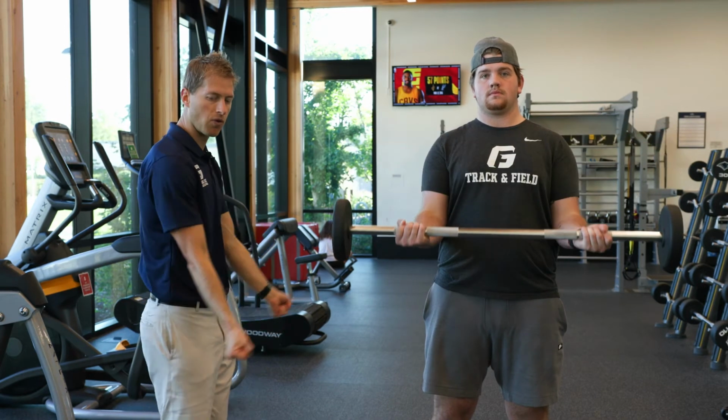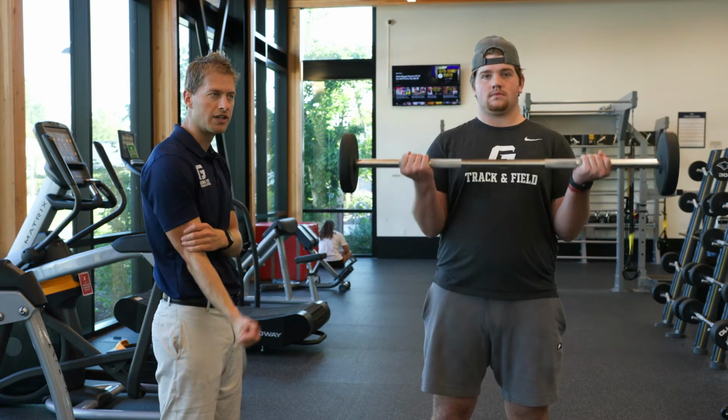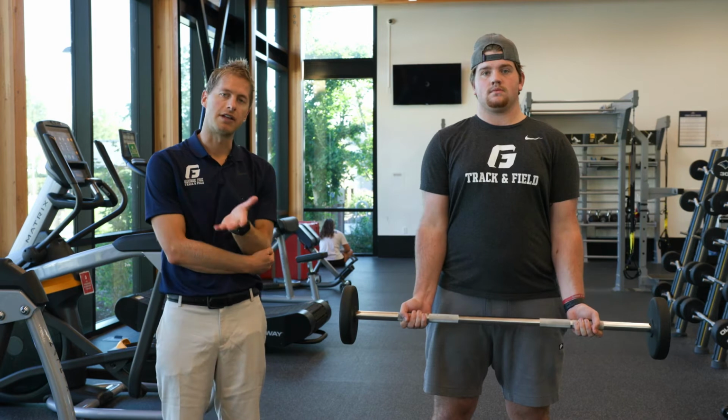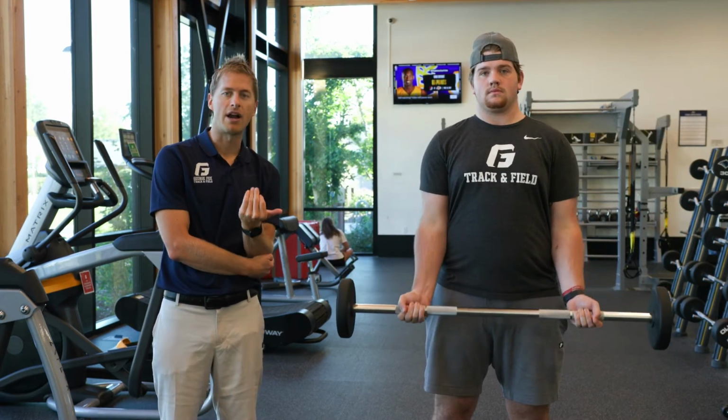So instead of moving this forward like this, we're going to make sure we're just moving the bar straight up and just moving the elbow joint. No shoulder movement at all. Once again, make sure the bar is moving smoothly on the way up and the way down in a nice controlled manner.